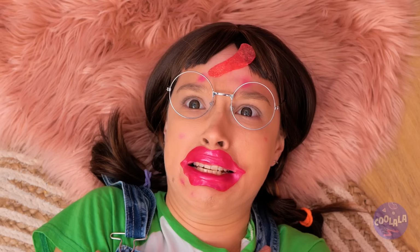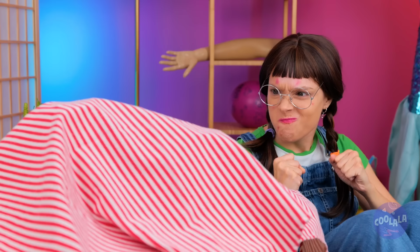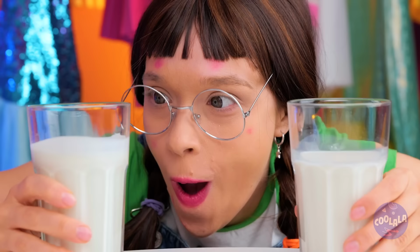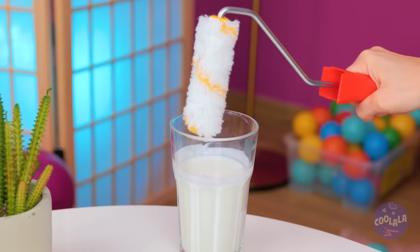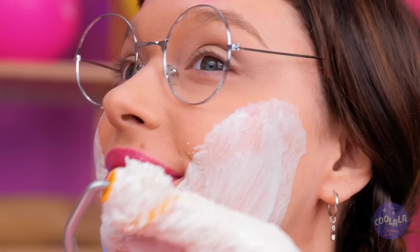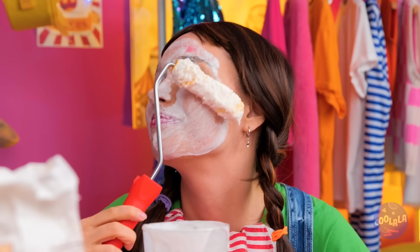Okay, let's ditch those patches. But what else can we try? Oh, milk! And it's sticky. Dip in your paint roller. Now spread it all over your face. Might want to ditch those glasses. We need to rethink this.